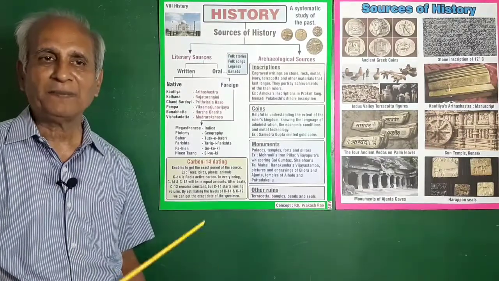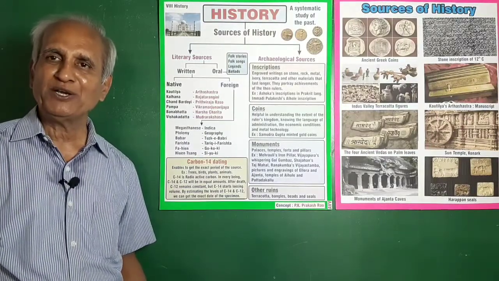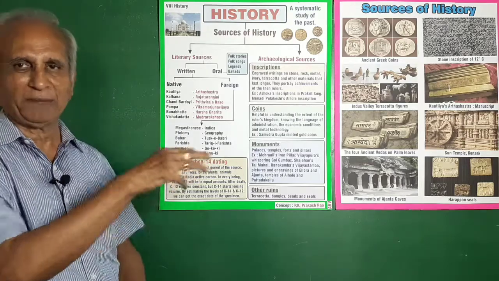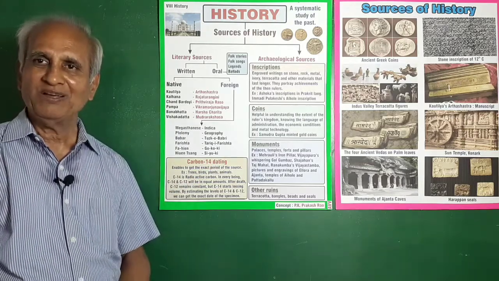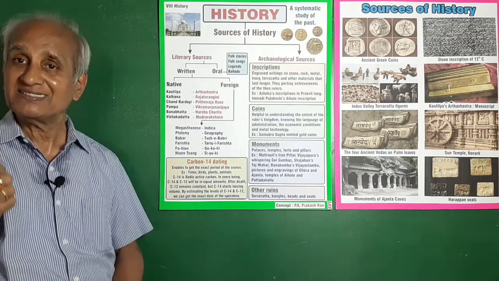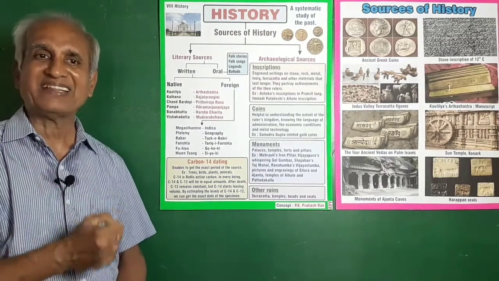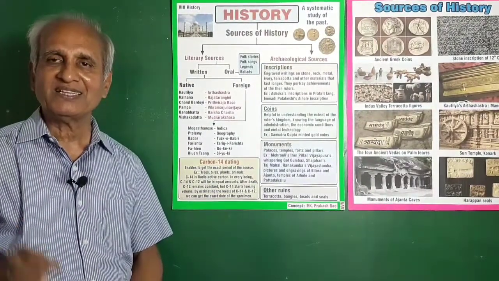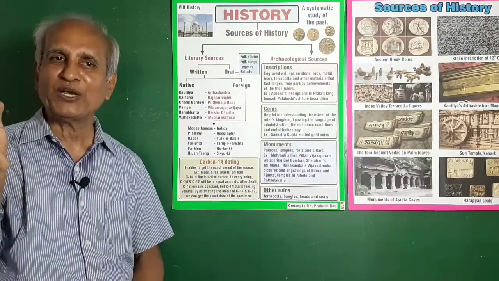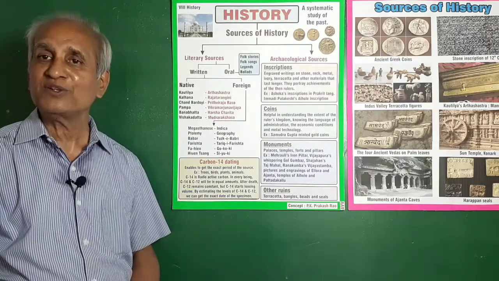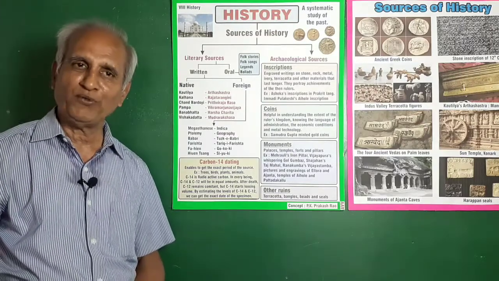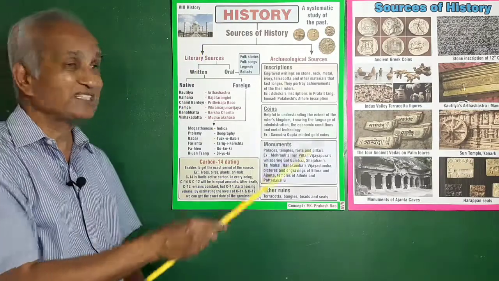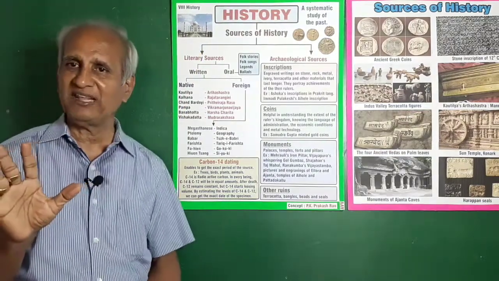Till carbon dating was found out, people did not have the right proof to tell this belonged to this period, this belonged to that period. Now, scientific proof has come as a big strength to history. Anything carbon dating proves is considered absolutely true from the point of view of study. So, the sources of history are very important nowadays.